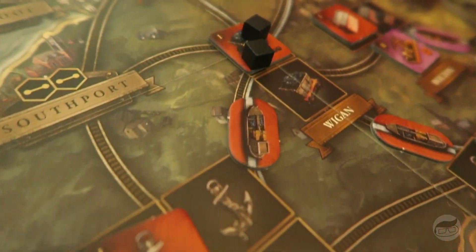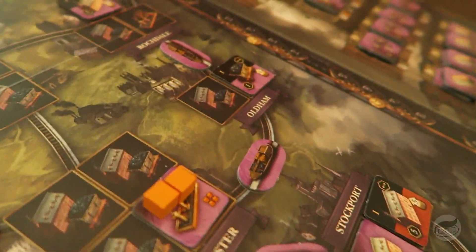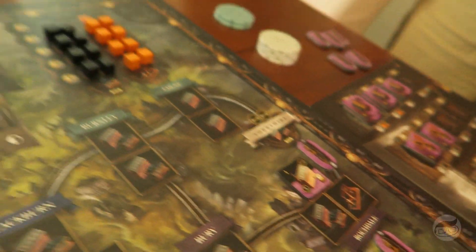This game is split into two phases. First phase: the canals — connecting things via water. Sometimes when you build something or need coal, you have to have a direct route. Then you get rid of those and bring on the trains. This is all industrial revolution stuff in jolly olde England. This game got under my skin — it got under Phil's skin too. Whenever we were done, we wanted to play it immediately, but we knew our brains would bust.